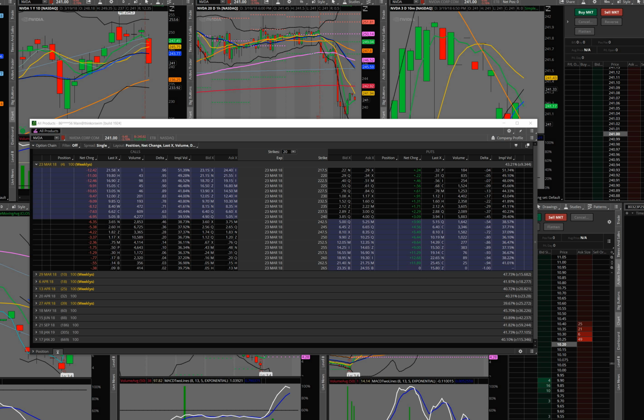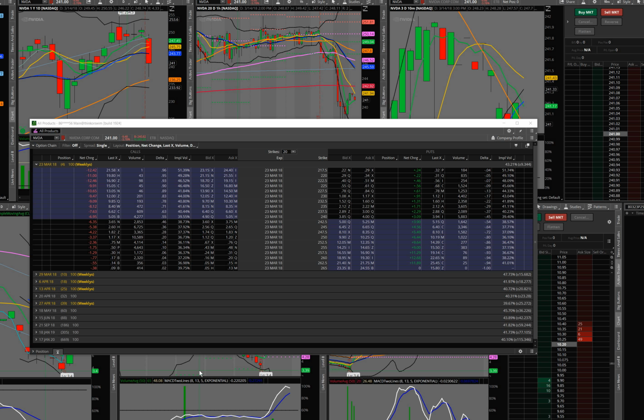This is Drew. Just want to do a really quick options chain video for the guys that are having trouble understanding options. I keep it very simple. This little window that I have up here in the middle of my screen is an options chain. I just detached it from the regular place it shows up and pulled it out here as a separate window.